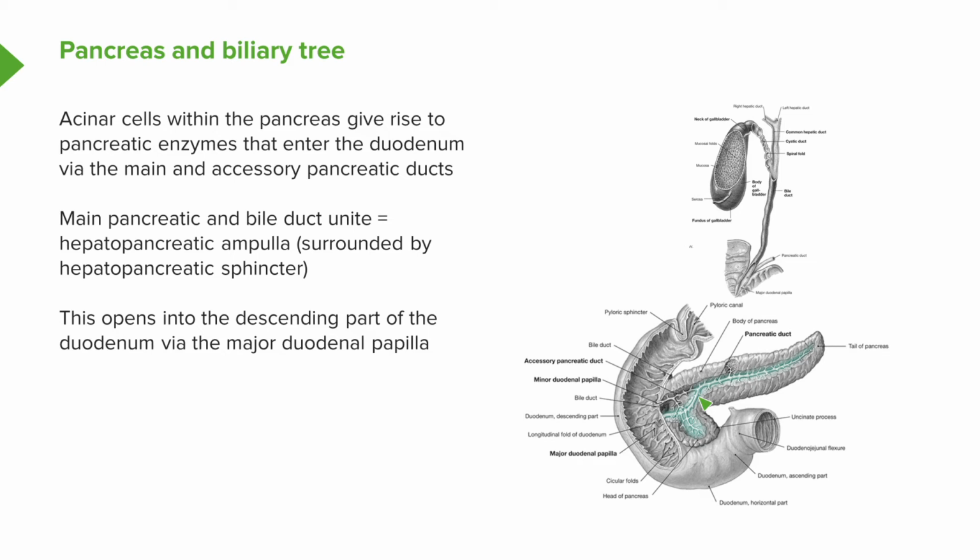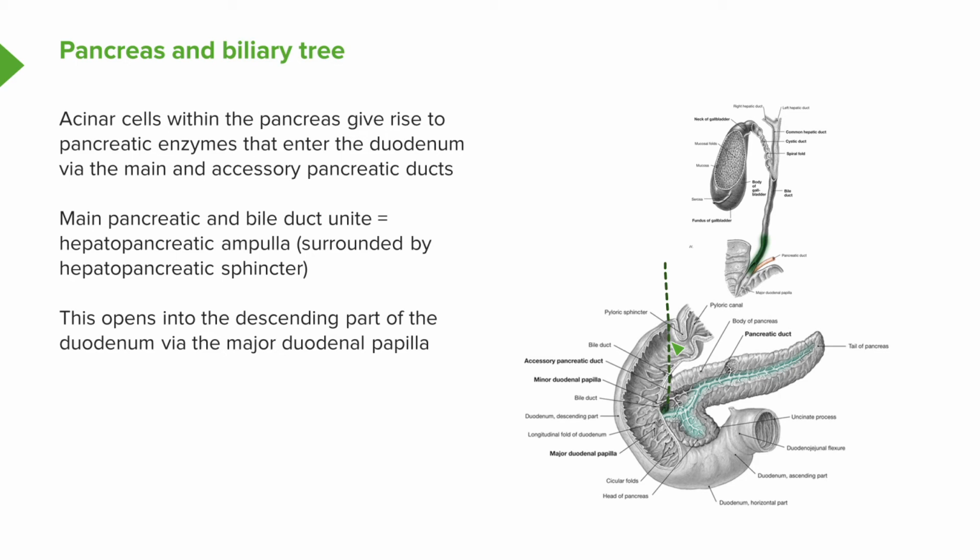The main pancreatic duct, which we can see here as well, is also then going to combine with the bile duct, which we can just pick out here. These dotted lines indicate that it's running posterior, okay? But the bile duct would be coming in this direction. The bile duct runs posterior to the duodenum, posterior to the head of the pancreas, and it unites with the main pancreatic duct. And where the main pancreatic duct and the bile duct unite, we find we have the hepatopancreatic ampulla. The hepatopancreatic ampulla is this dilation.